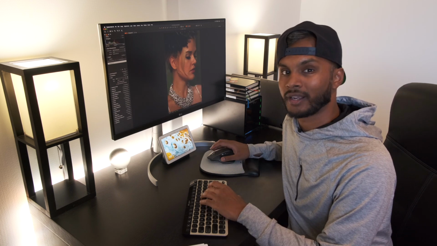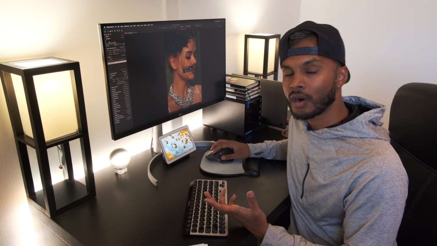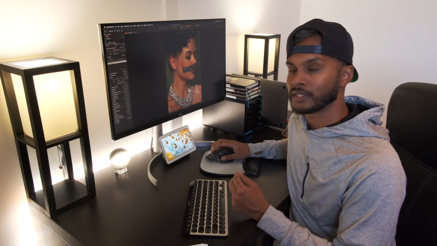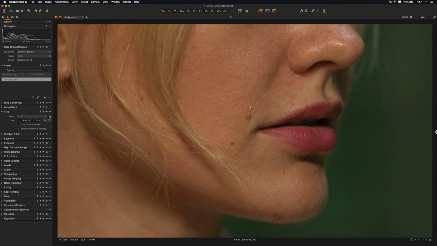Another useful keyboard shortcut is the letter O, and that will bring up your spot removal. Now, I'm not using this at the early stages of my edit, and more often than not, I'm using Photoshop or even Retouch on the iPad to do fine-tune retouching, but Capture One is not bad. I can actually go, let's hit H first, zoom in. I can then hit O to bring up my spot retouching, bring it down to a size that I like. So again, that's just me right-clicking. I can bring this to a size that I'm happy with, and a little bit bigger, and click there, and just remove any blemishes that otherwise would go unnoticed when you're actually looking at the person.